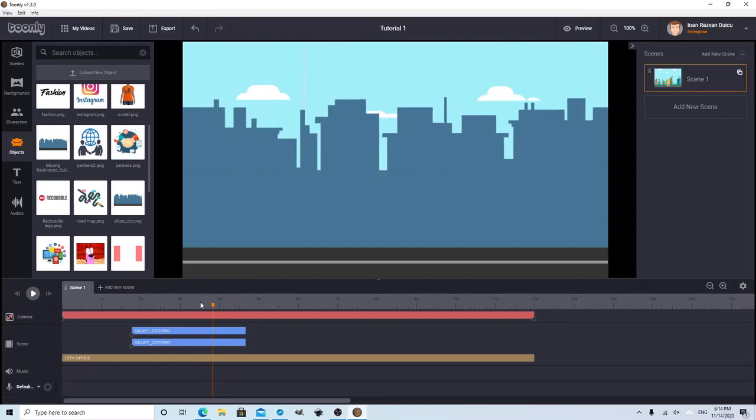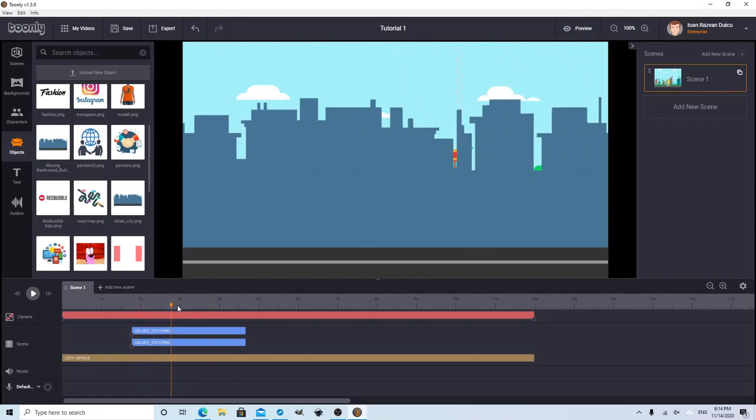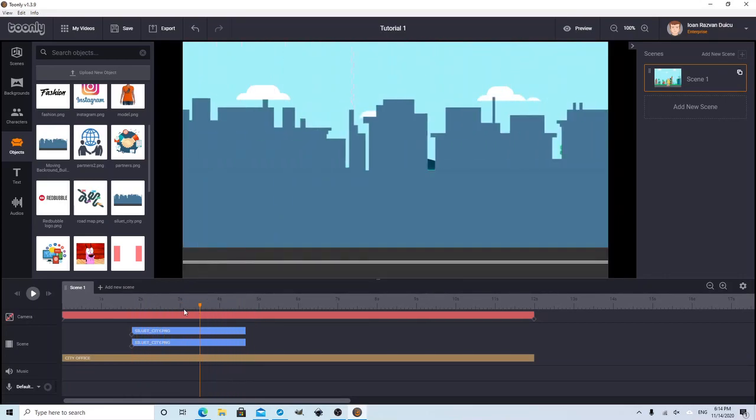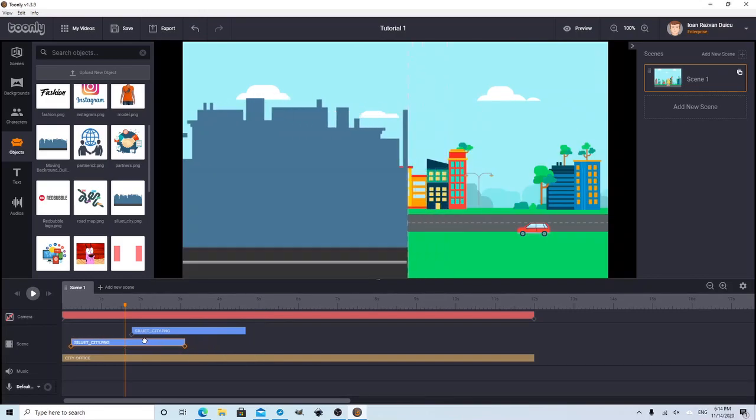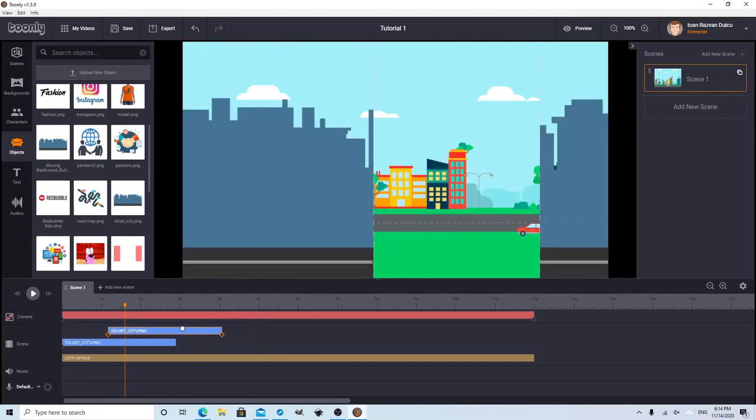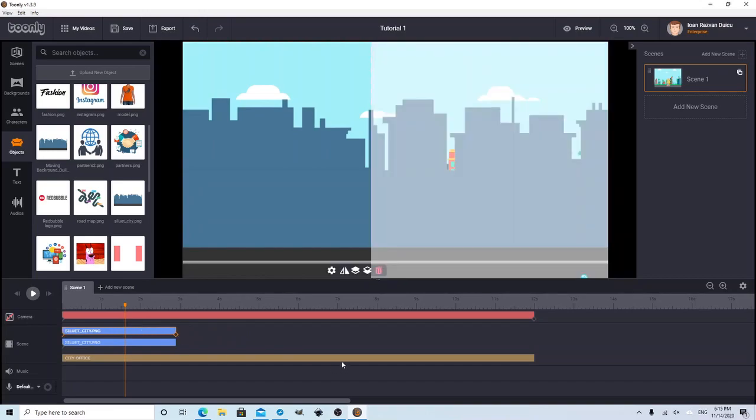Now, once I put both of them together, you can see they give me this permanent movement of the buildings and they disappear. So what I'm going to do is take the first one, bring it all the way to the beginning, second one all the way to the beginning. Now, why do we need 2 of them? The reason is that movement is created during time. So we need the 2 to coordinate. However, in order to make the 12 seconds, we'll need to duplicate those 2 quite a few times.